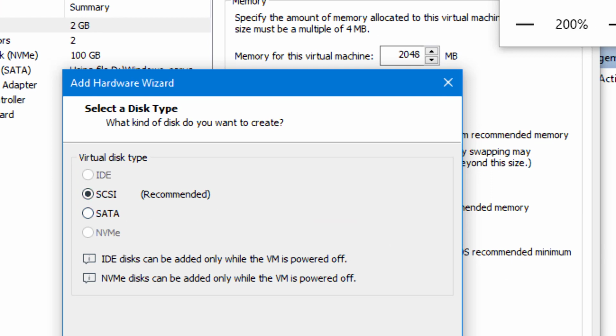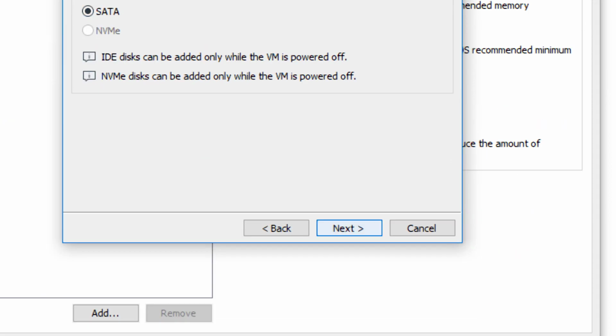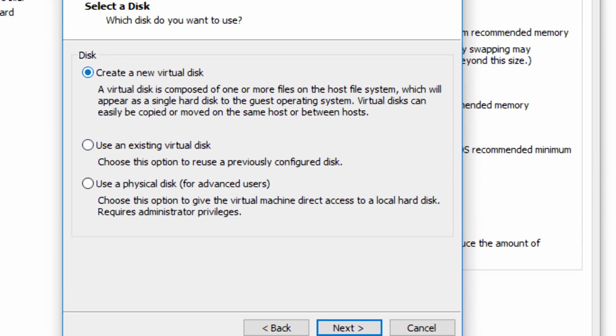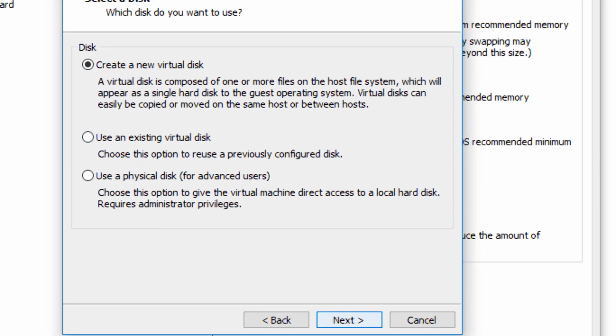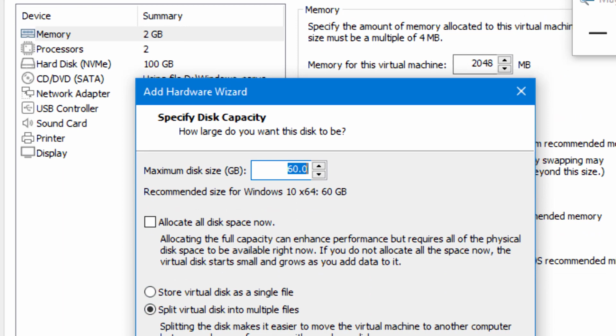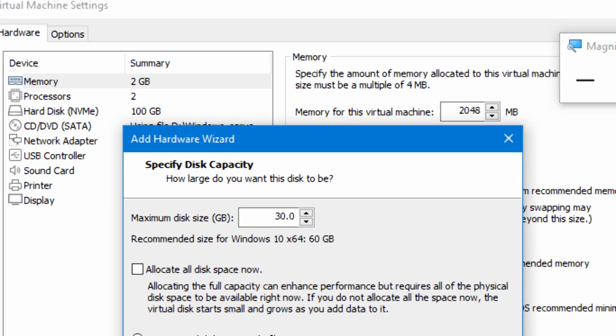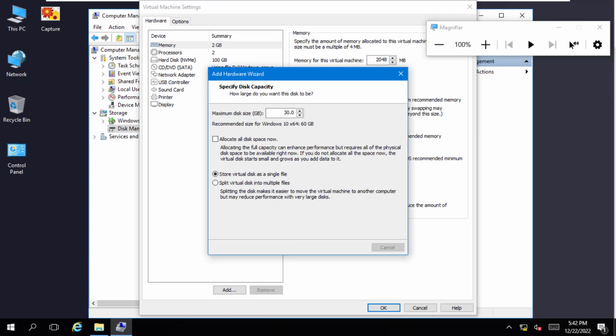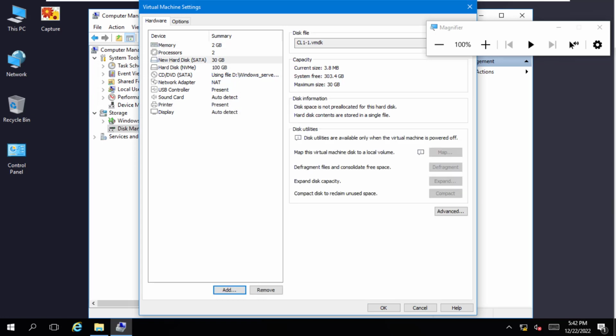The two others have been faded out because the virtual machine is still running, so you can't add IDE or NVMe. So I'll choose SATA, then next. Then choose the option create a new virtual disk, go to next. Then I'll type 30 gig, store it as a single file, then next, then finish. Now I'll click on OK.